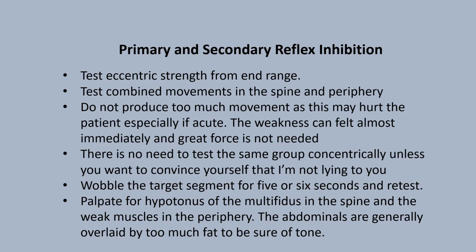Here it is the shoulder rotator muscles that are weak when they are tested from end ranges of elevation, lateral rotation, elevation, medial rotation, extension, lateral rotation, extension, medial rotation. One of these will be weak if you test them with eccentric contractions. Wobbling the thoracic segment that is in trouble improves the strength of the shoulder muscles. I've written this too simply for what you may actually see.